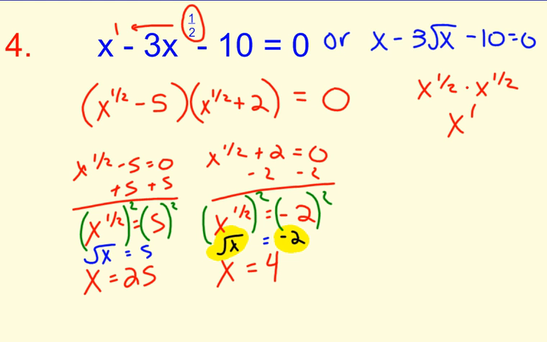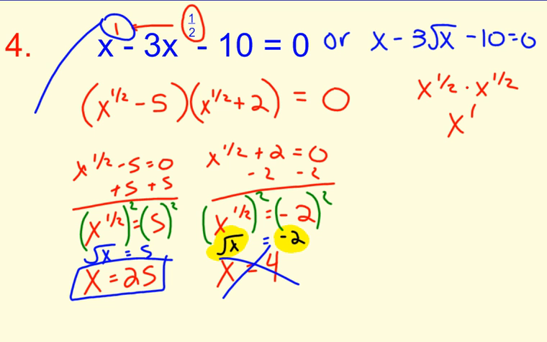That's not going to check when I plug this in. And so anytime you see that you have a square root or a fourth root or a sixth root equaling a negative, that answer is not going to check. So this is my one that doesn't work, and this is my one that does. What's kind of cool about this one is I expected to get one answer because my degree is 1, and I did get one answer. So that makes you think that you're on the right track. That's not always going to hold true though, so you can't look at that as a final rule.